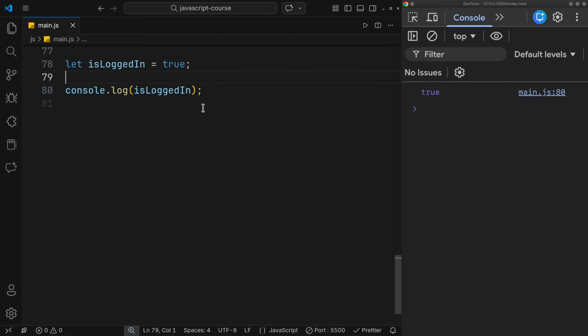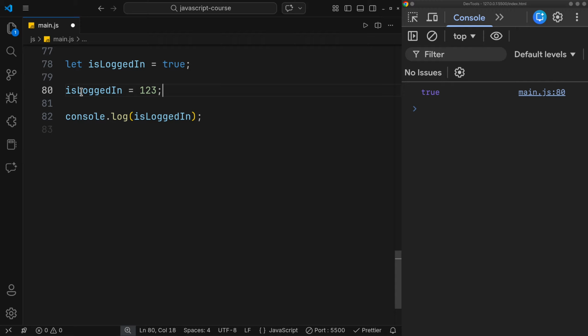Now, as you can see, this is the variable here which is called isLoggedIn. Now inside of JavaScript, there is something which I want to point out here. When we are declaring the variable with let, I can do something like isLoggedIn equals to 123.